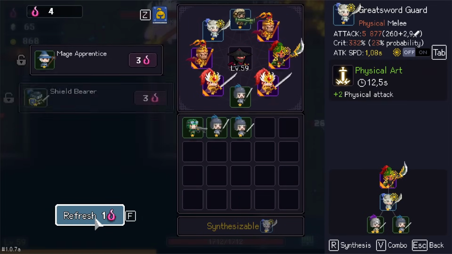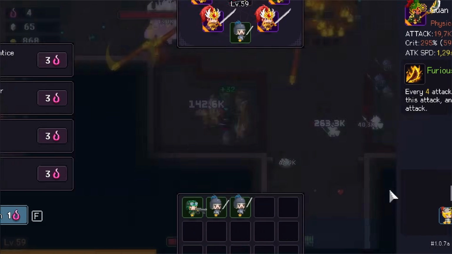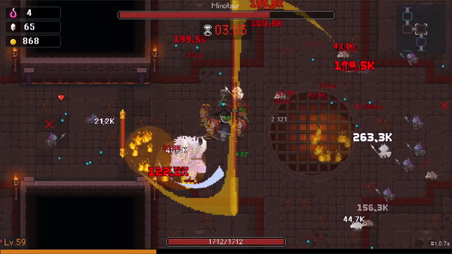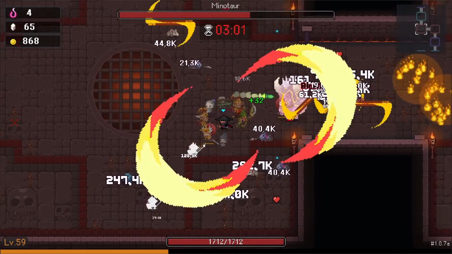Get him as quickly as possible. Actually, how many do we need? Oh, that's enough to get another one of him. Never mind. We just need more souls now.